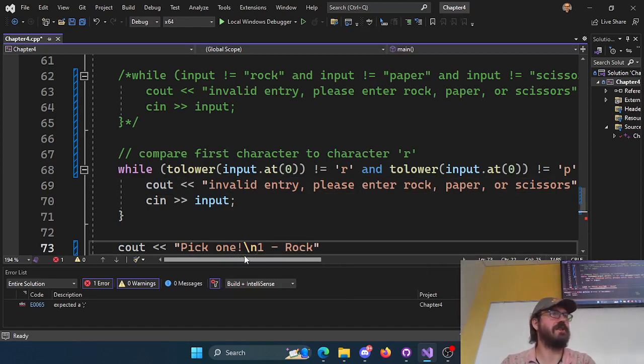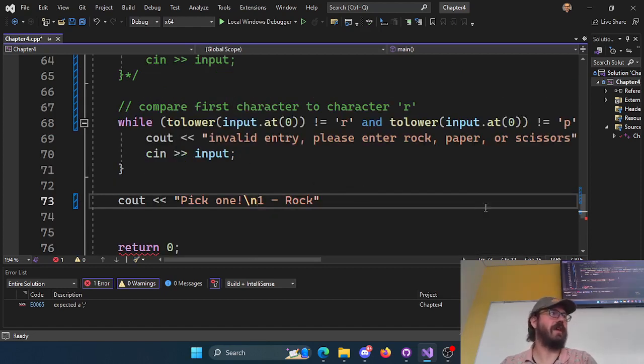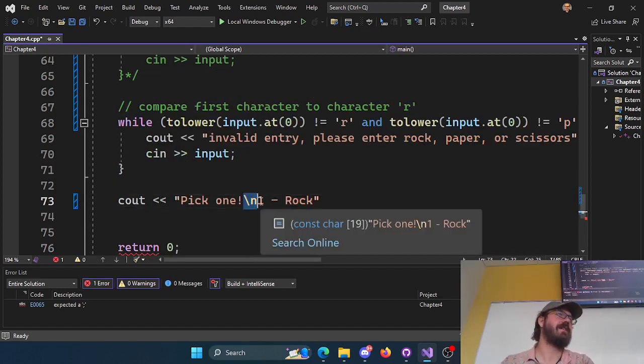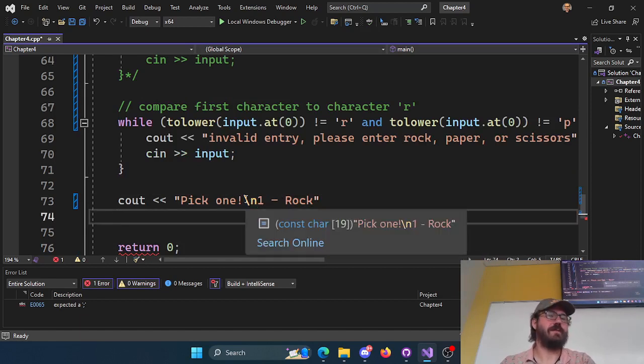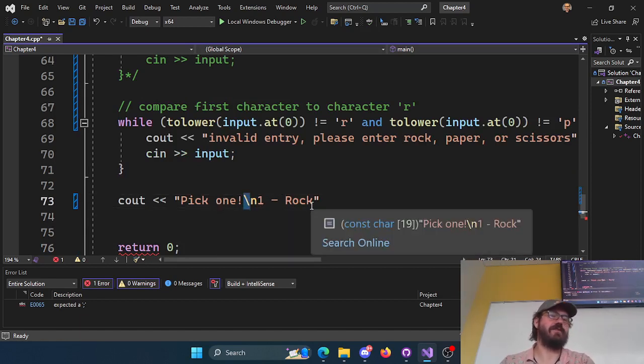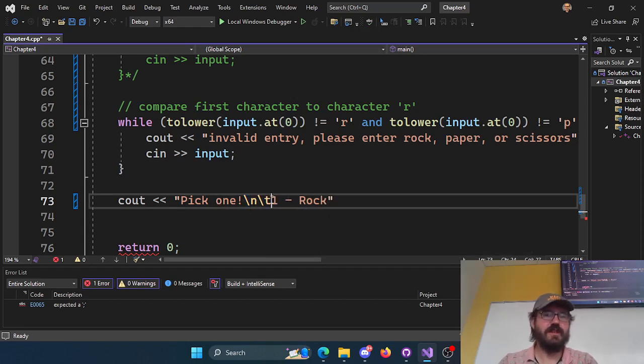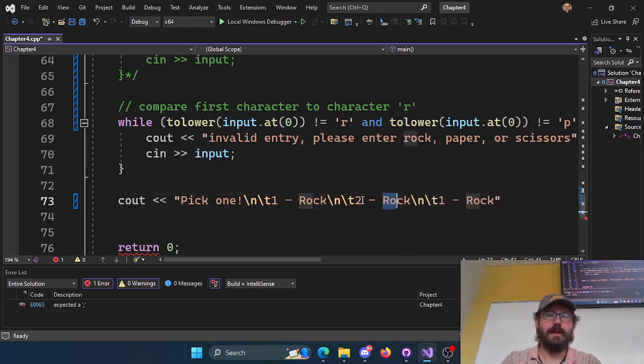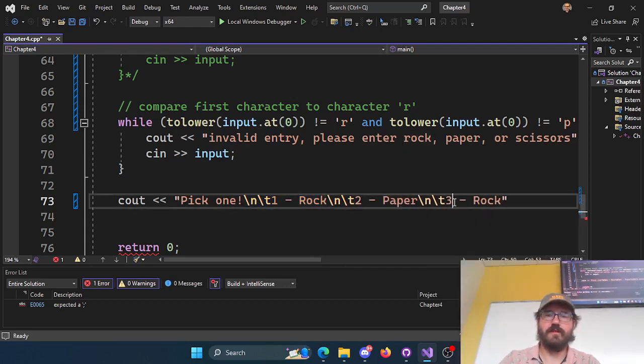Right? Do we look at \n's for new lines ourselves? Do we look at those? No one ring. Okay. So if you want to do your own new lines without having to do those endls, you can use a \n for new line. Backslash is a special character. That's the escape character, so you can get special things. You can also do \t for tab if you like tabs, so things will be down a line and then tabbed in one, just to line things up. Really just a style preference here. Some people really like them, some people don't. So we'll do 1 for rock, 2 for paper, and 3 for scissors.